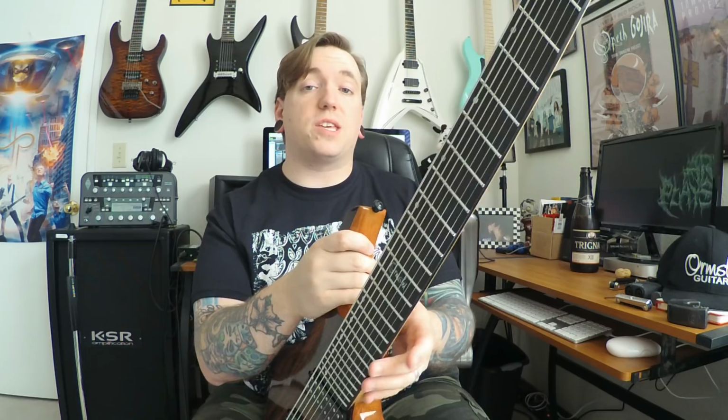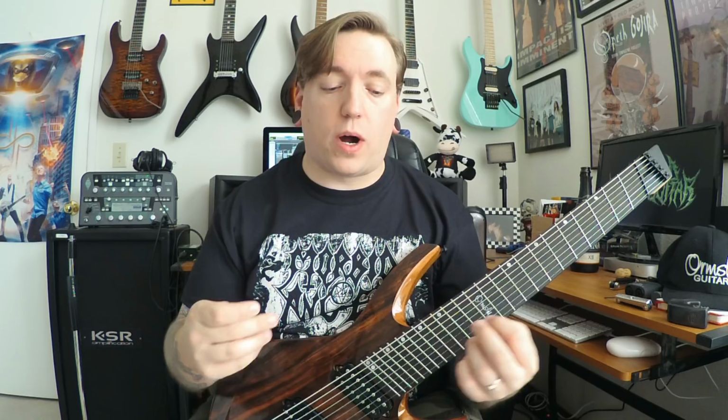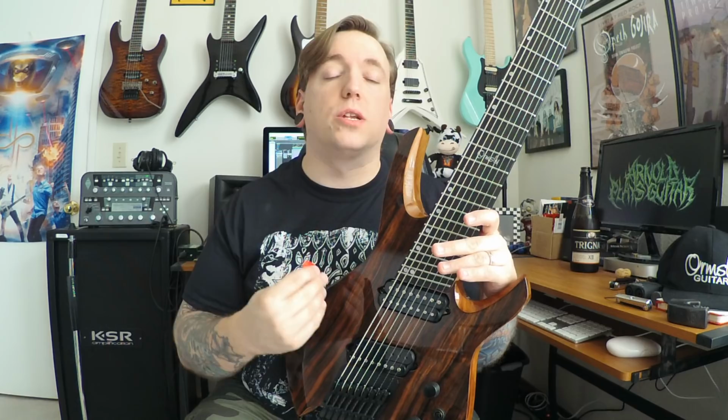So in my other Ormsby Goliath, I did make a special request to have a hand-wound Hot Rocks humbucker put in there, and I'm in love with that, but I really wanted this instrument to still have the stock Nunchucker 8 so that I could have a little bit of tonal variety going on between my two Goliaths. And I gotta tell you, I am loving the Nunchucker 8.